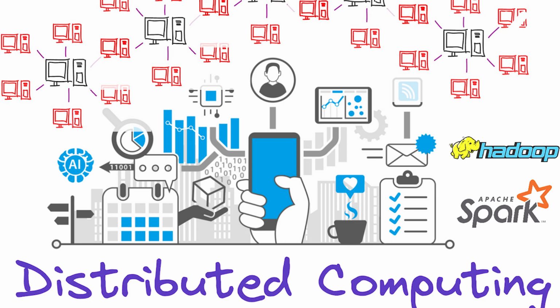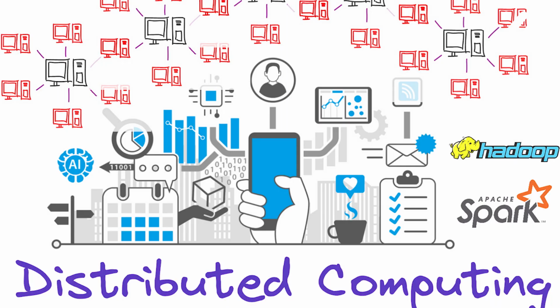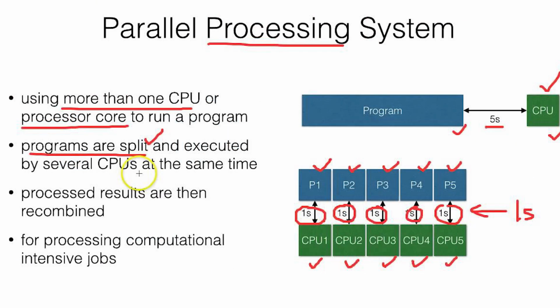Now, when you talk about distributed computing, you are talking about a type of computing capability that cuts across many geographical zones. Parallel processing is now the way that you communicate in real time with those distributed systems. Here are some key concepts and tools used in distributed computing and parallel processing.